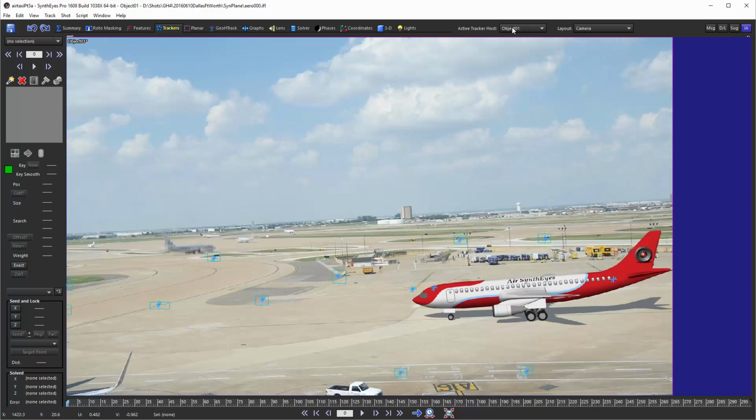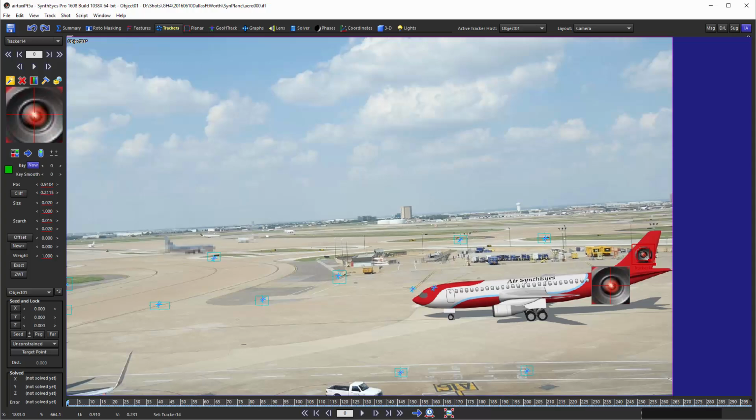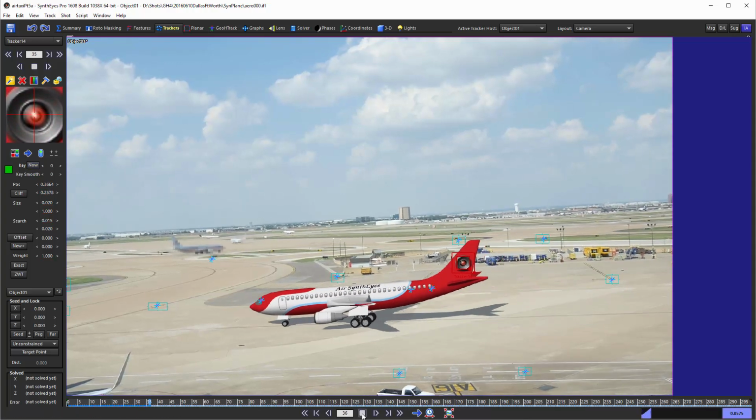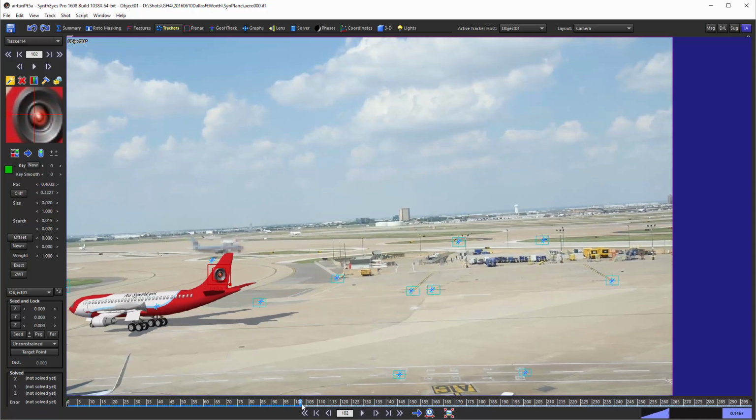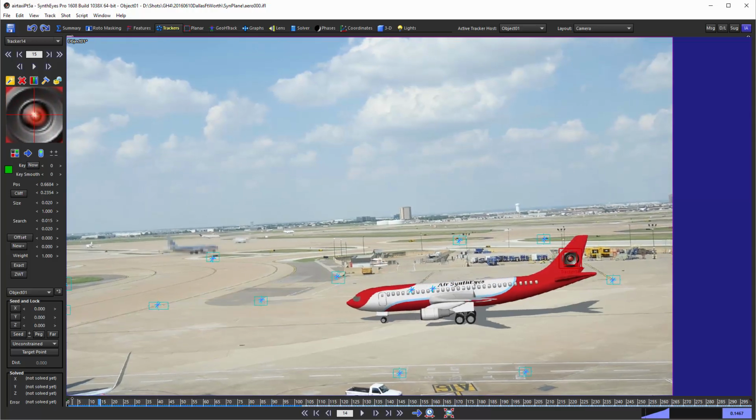You'll see now there's another active tracker host that is going to be this plane. So the new trackers that we create are going to be associated with the plane. So we can go and start adding them in and tracking them through the shot. And again, as with the ones before, we need to keep an eye on them.